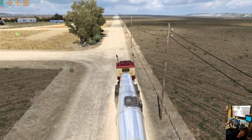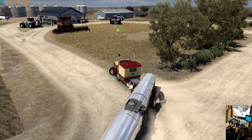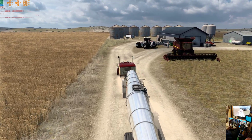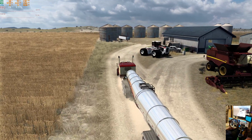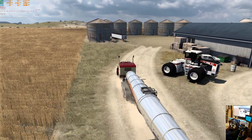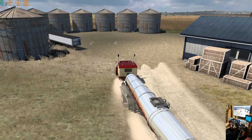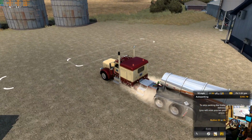I'll drag this one out of the yard and get busy. Or I'll put the signal on again. I've got to stop doing that until we figure that out. I'll have to try it without the accessory pack and see if it's the truck or not, because I don't think the K100 was doing that. So maybe this accessory pack mod is not sympathetic with the 146. You have reached your destination. Or simpatico with it.